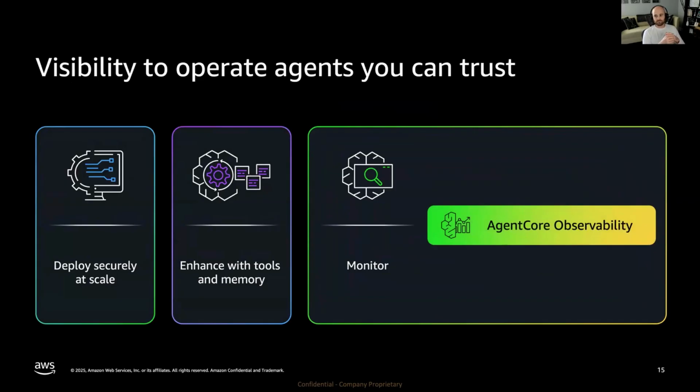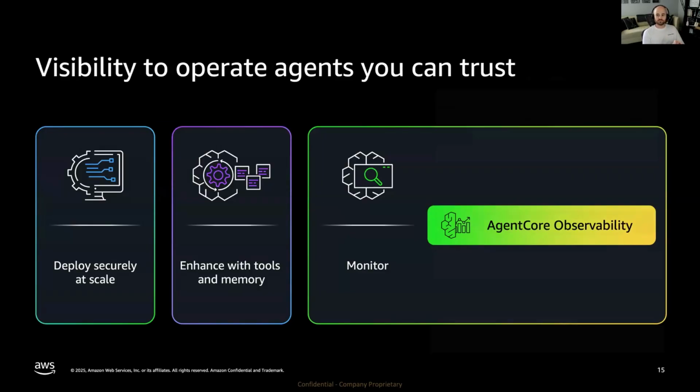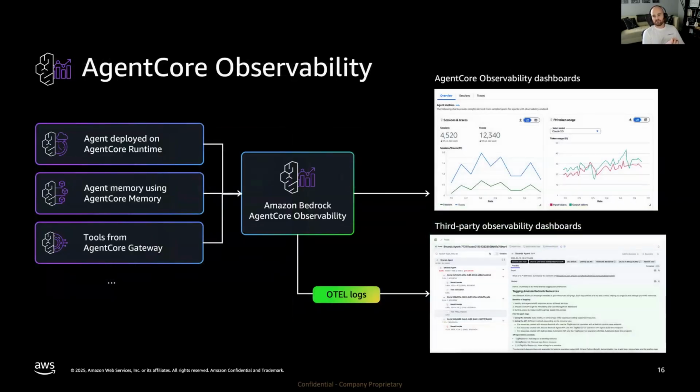And all of this is wrapped in the observability. So when you try to debug why something didn't happen, what the intermediary inputs are, observability is really important. So we have the built-in integrations to CloudWatch to be able to see all this. But just like any model, we can run with Gemini, with OpenAI, with Bedrock models, with any agent framework where we can do the different, LangChain, LangGraph, Strands, Crew AI, etc. You also have open telemetry, so you can pass into whatever observability tool you want.